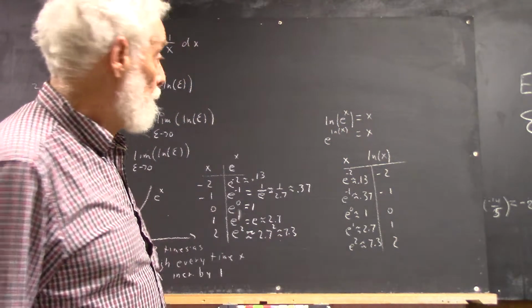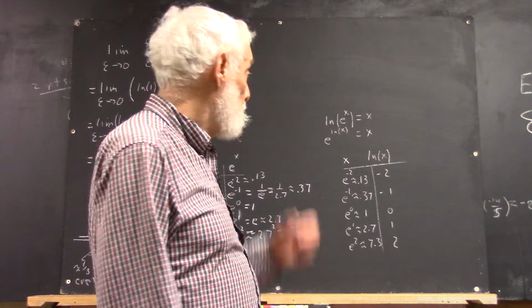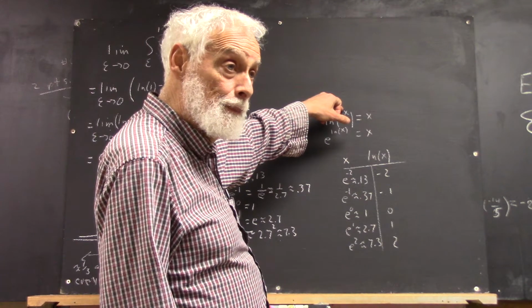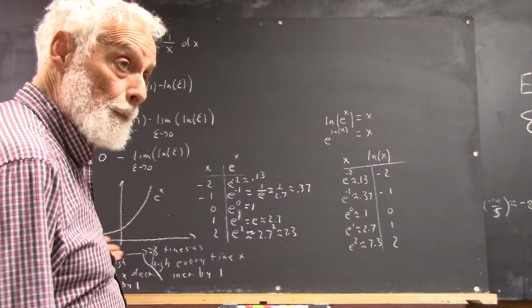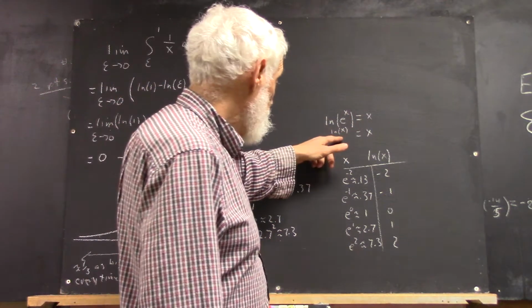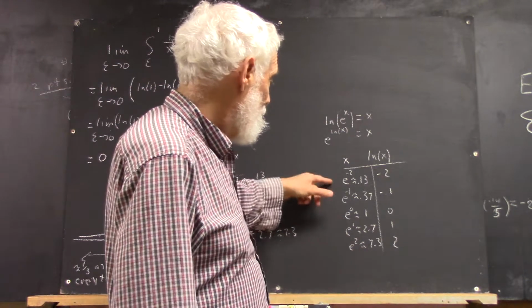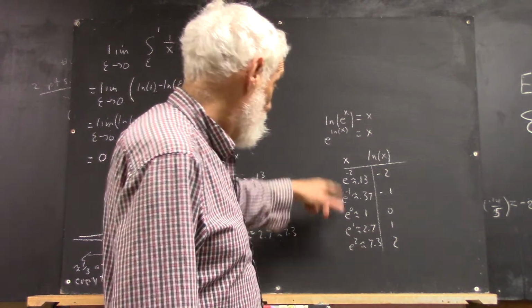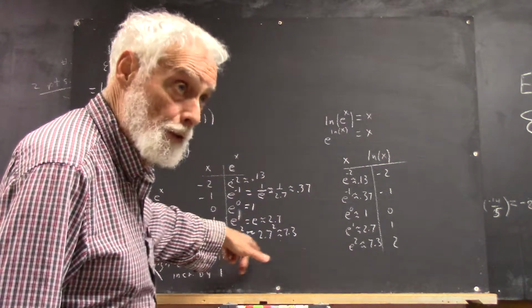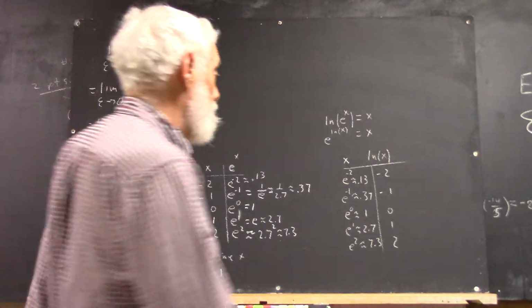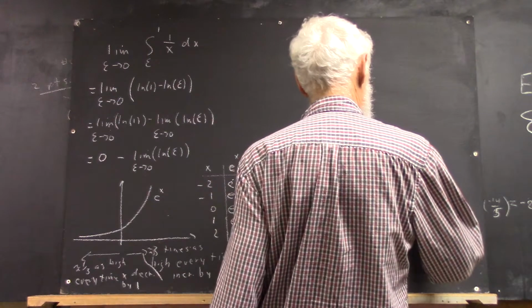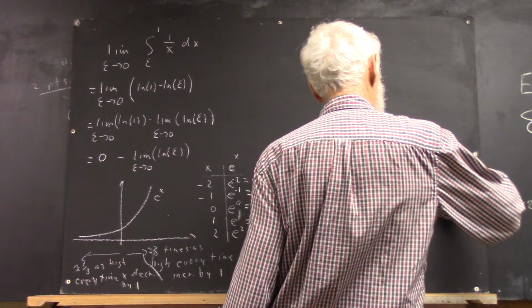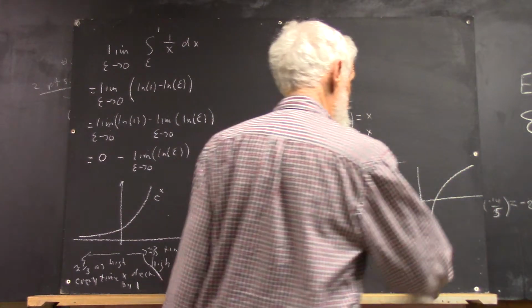With restrictions on the domain. Okay? There's no restriction on the domain of e to the x. You can do e to any power, but there is on the natural log because you can't have any negatives over here. Because the numbers here are the values of the exponential and they're all positive. And the graph of the natural log function then, you can confirm, is going to look like this.